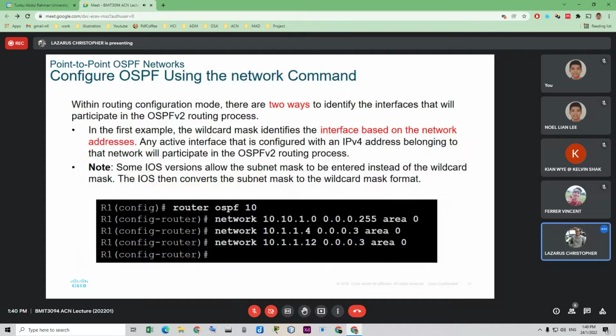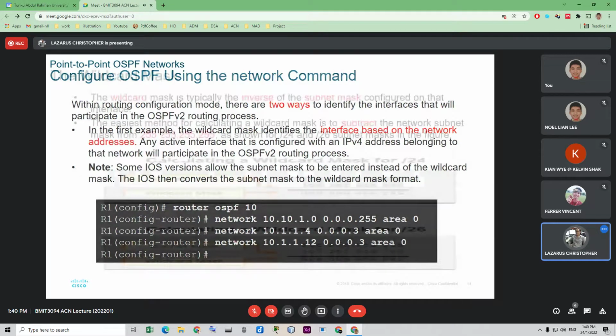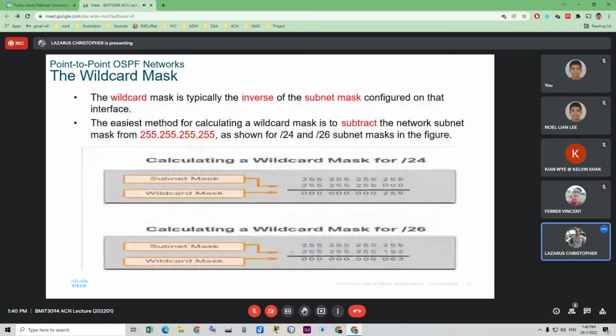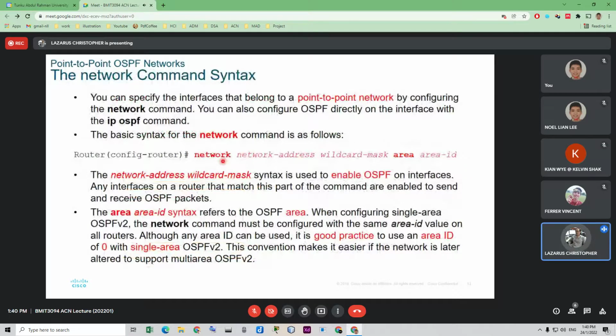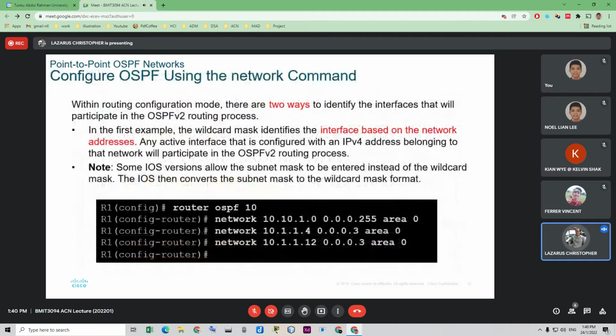Right. So configuring your OSPF using the network command. This is a different way of configuring the network. Here you are working with network, then network address, then wildcard mask, and then area ID. So here's another way, in which we allow the subnet mask to be entered instead of the wildcard.